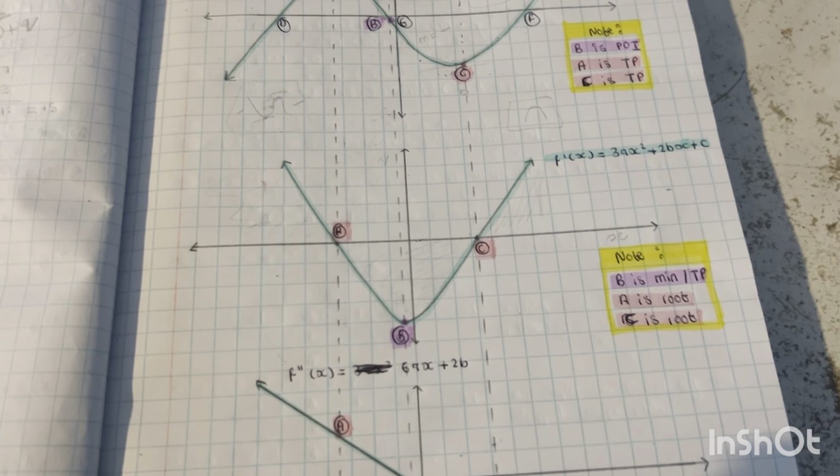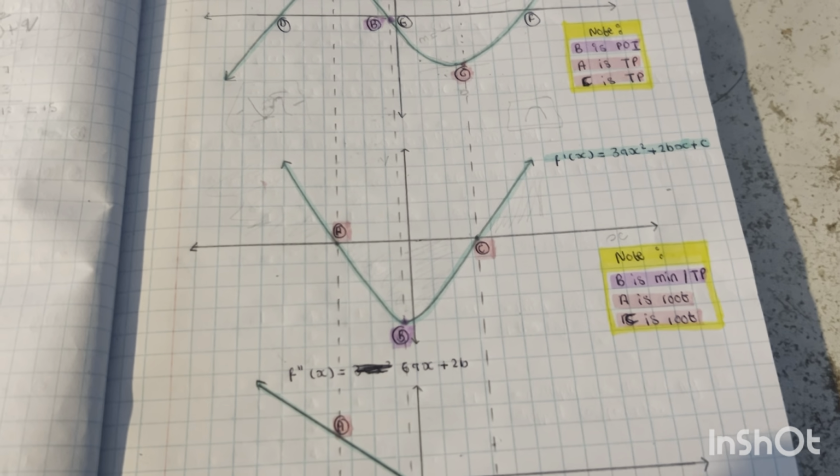And of course, you can see that from here to here, we're decreasing. So that means the gradient is negative. The gradient of the gradient graph, if you will, from before B is negative, which means that here we'll have what? Remember, the y is the value of the gradient. It means from here to here, we're going to have a gradient that is negative.